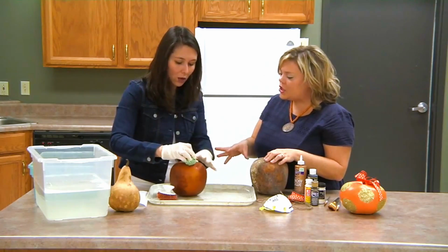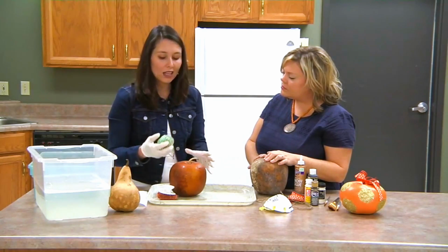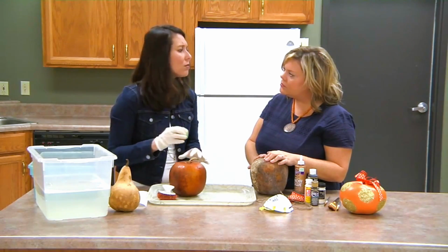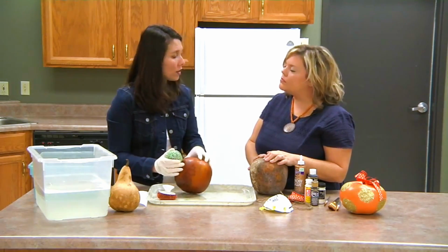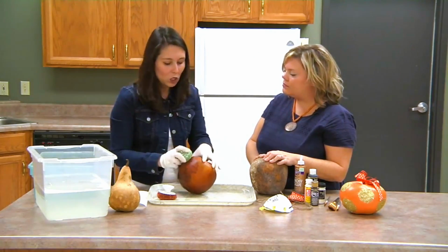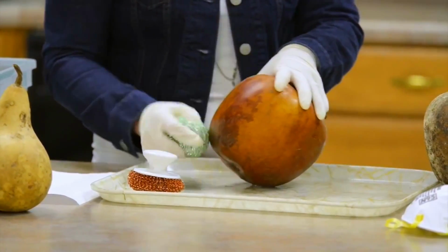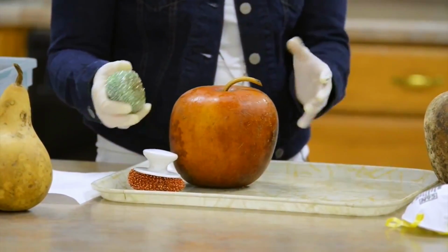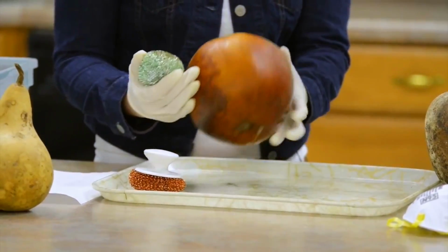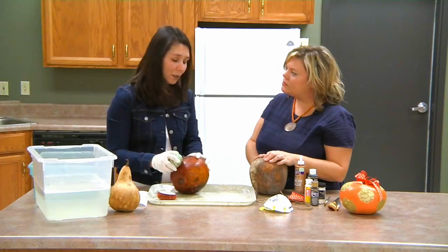Can you scrape too much? No, this is a hard surface, and so the only thing, like the steel wool I was talking about, it being abrasive, sometimes it will cut into the gourd, and so you'll have some scratches. But those can be covered up with a little primer or some other type of painting technique that you have. Now, a lot of people like to make birdhouses or something like that out of these. Absolutely, you can do that. You would just need to be really careful when you cut your hole, because it can split.